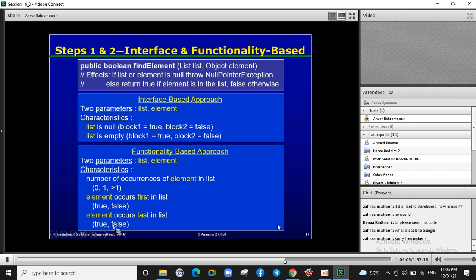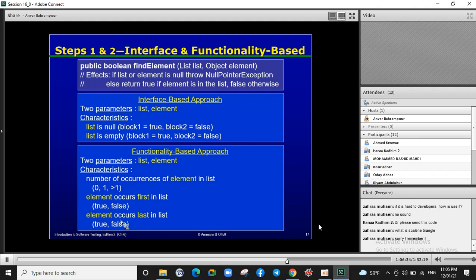And in the third characteristic, the position of the element also matters. When this characteristic is true, the element should be located in the last position with index n-1, in which n is the length of the list.